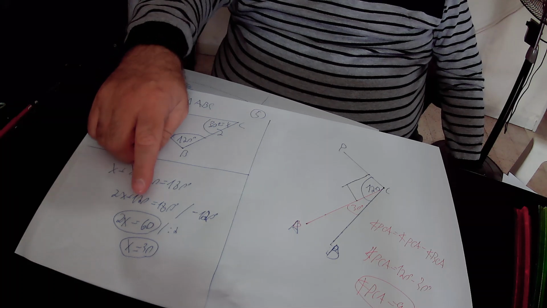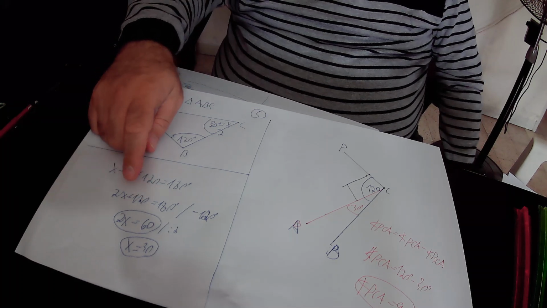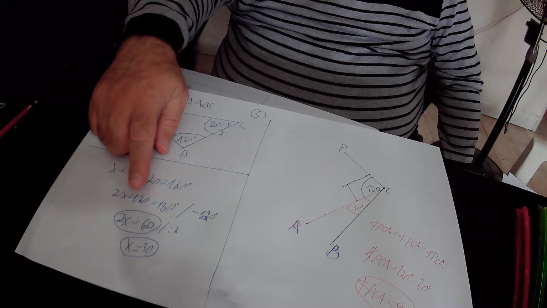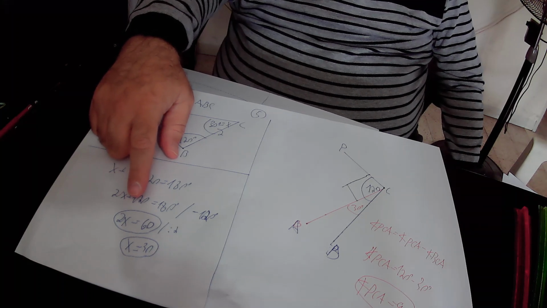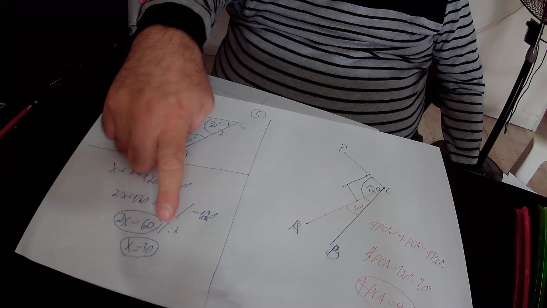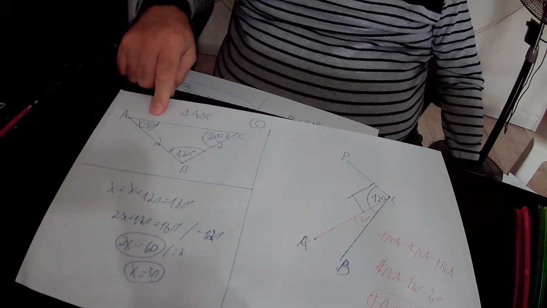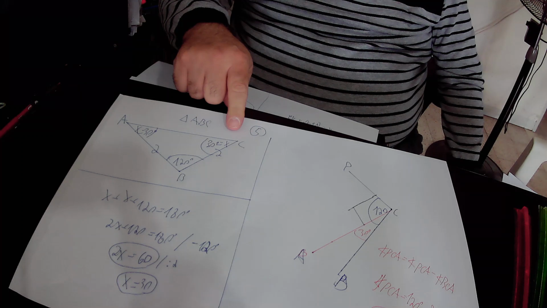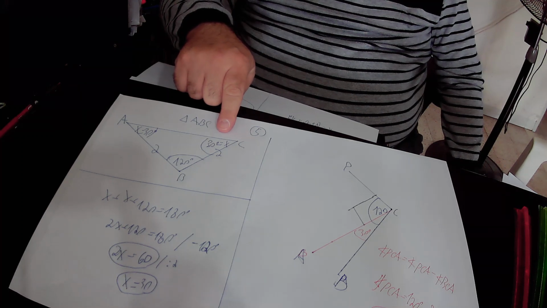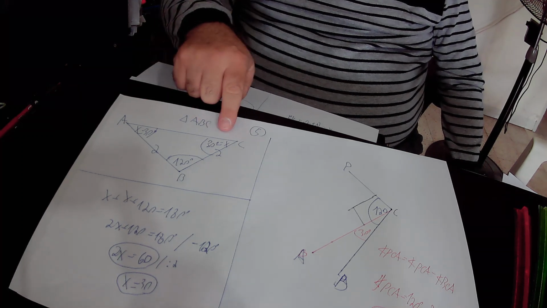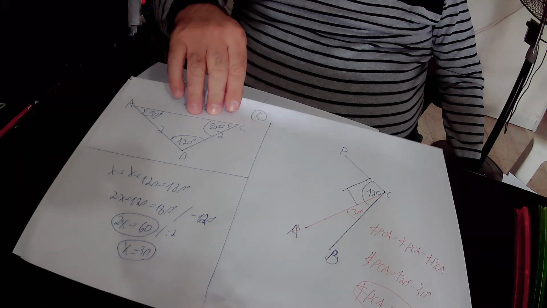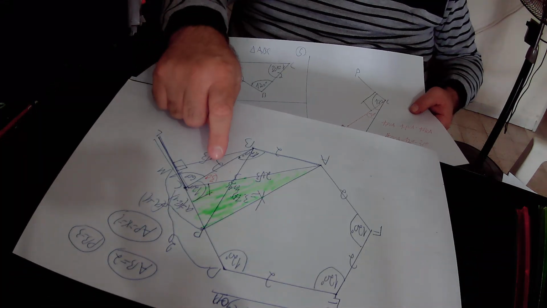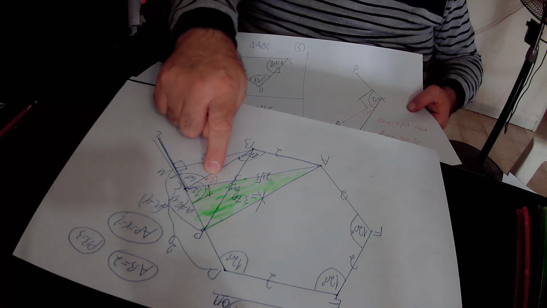Here we divide this equation by 2. We have 2x equals 60 degrees, so we divide by 2 and get that x equals 60 over 2, that's 30 degrees. So this angle equals x, which is 30 degrees, and this angle that is equal to x is also 30 degrees. So this angle, that is actually angle ACB, equals 30 degrees. So we can write down that angle ACB in the original drawing is equal to 30 degrees.